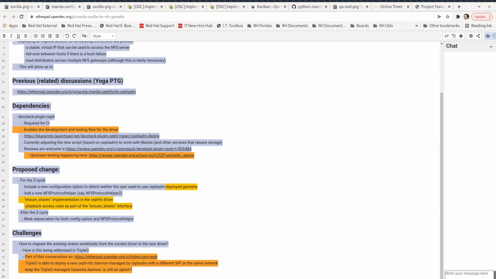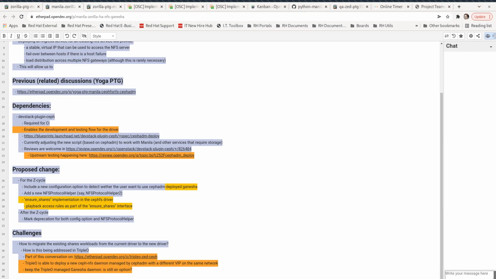Yep, exactly. So the assumption here is that when you're making any change like this, your export IPs are changing. Or like Victoria is adding a new NFS protocol helper class. So I don't know yet how we are going to expose that as a configuration option.